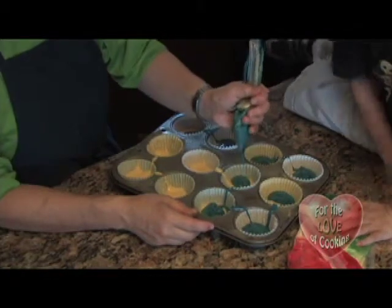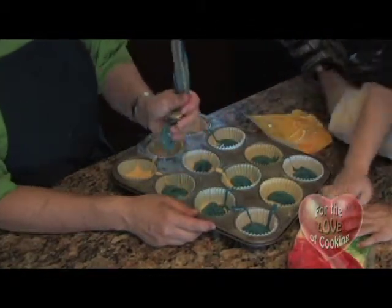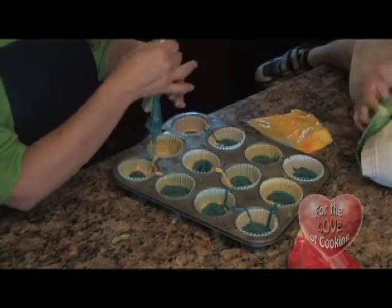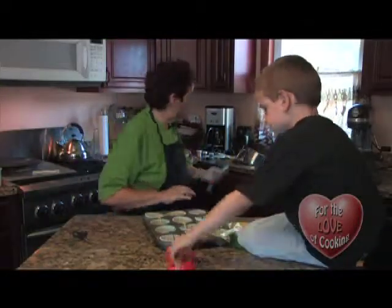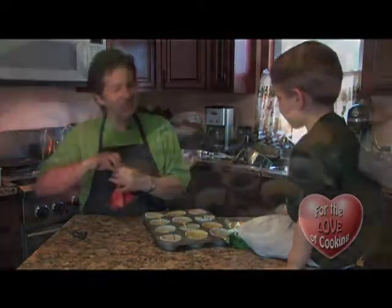I wanna put the green. We'll put red, then yellow, then green. Yellow on top, the last one? Yeah. All right, we can do that. So green is, no, we're gonna put red next, right? Right. All right, can I have the red one? Thank you, sir. Thank you, kind sir.